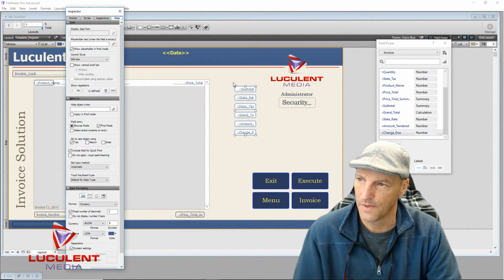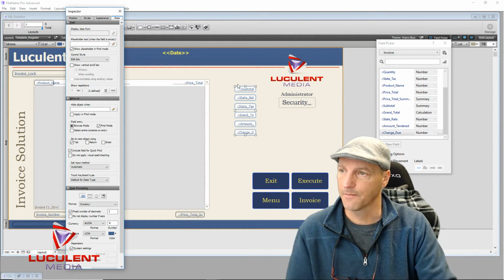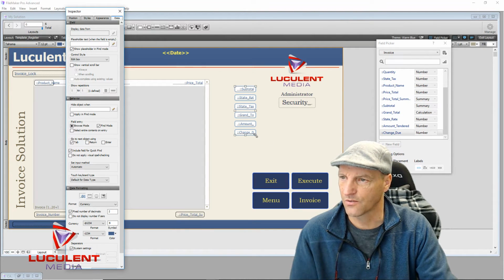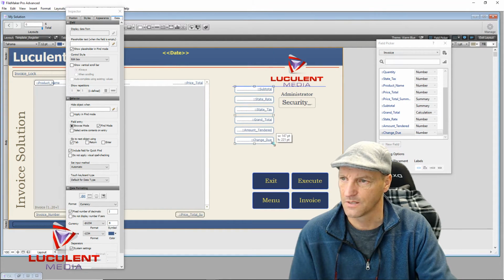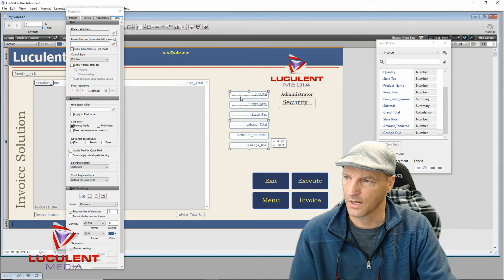And so now mine will all align to that far right side. And I don't like the size of these. For me, they're wrong. So I'm going to make them a little bit different. I'm just going to grab them and move them where I want them to be.